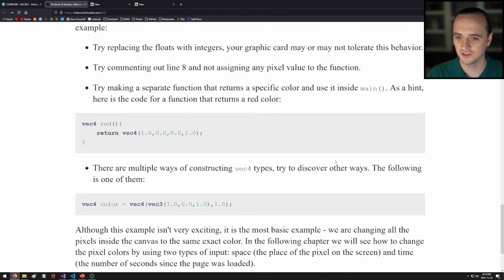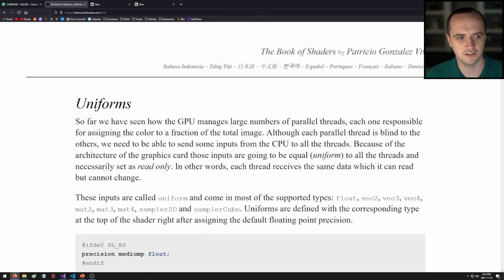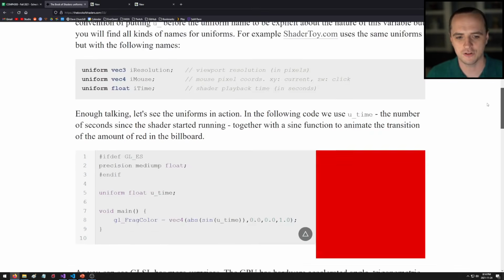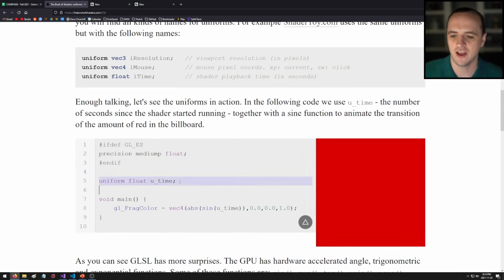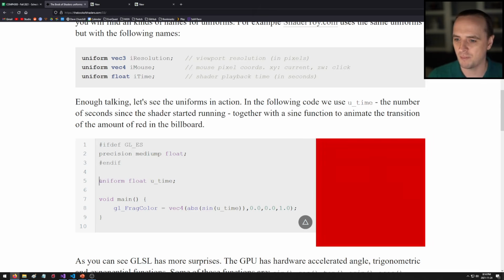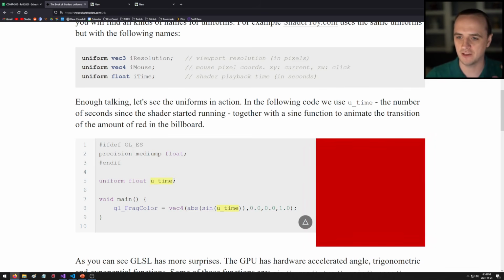But of course, there's much more complex things that we can do, right? So let's go on to the next page, to the next example. Some other things that can happen is that you can take in these variables. So variables that are passed in to your program are called uniforms, all right? So an example of this might be the time.